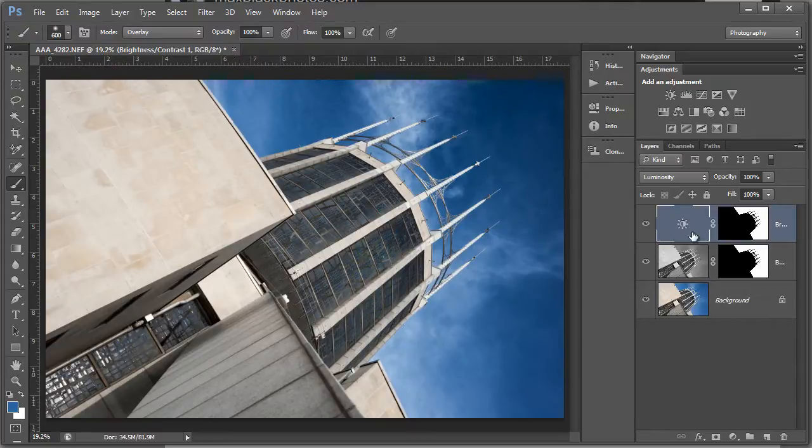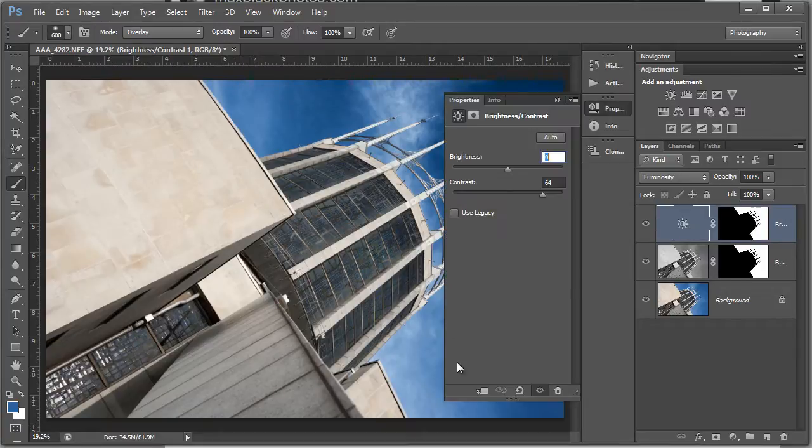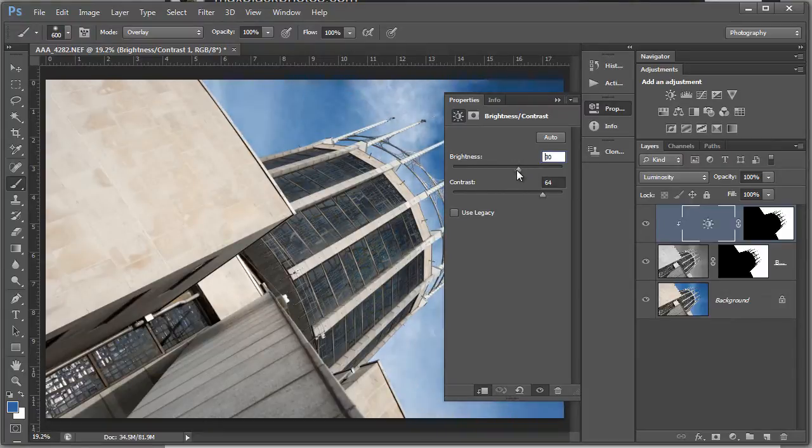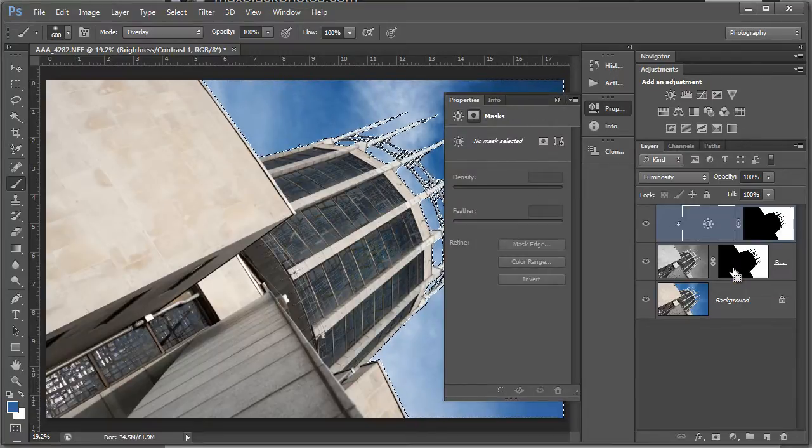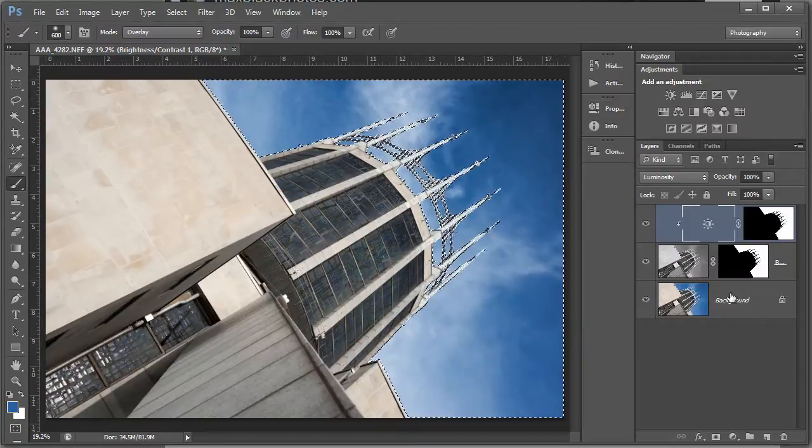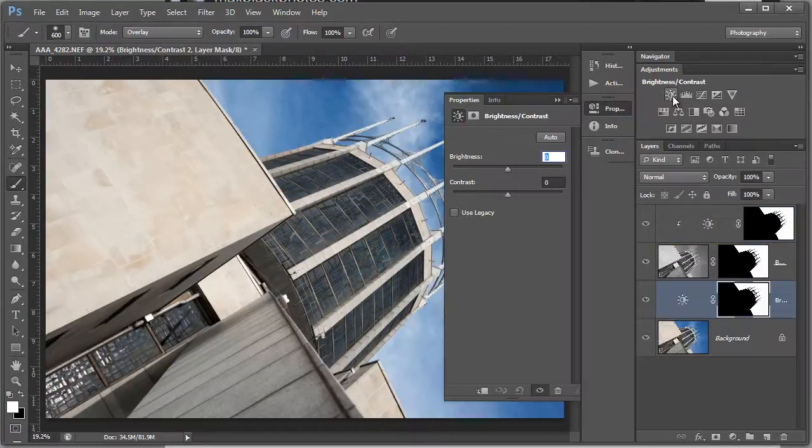We could do that with just opening another layer. We can clip it, of course, to the layer below, and that means it will only affect the layer directly below. So that little icon at the bottom there, if we clip on it, it'll just affect the brightness and contrast in the level below, not in the background layer, which again is fine tuning your image. You could always then go to the background layer, of course. We're going to control click, use that selection again, go to the background layer, and then itself have a separate brightness contrast controlling the background.